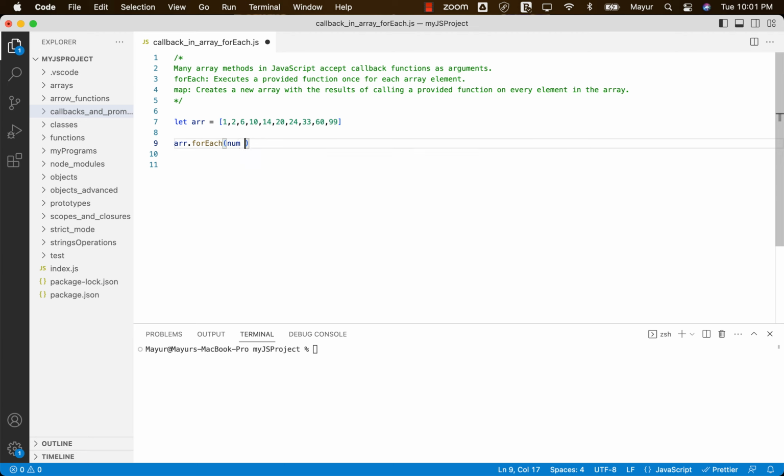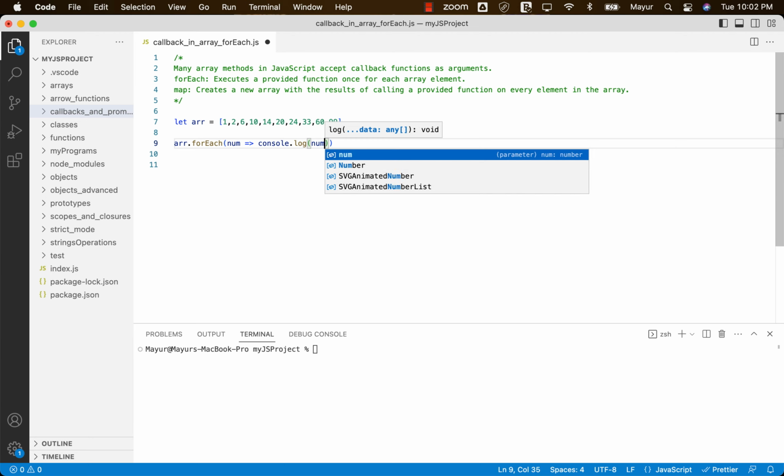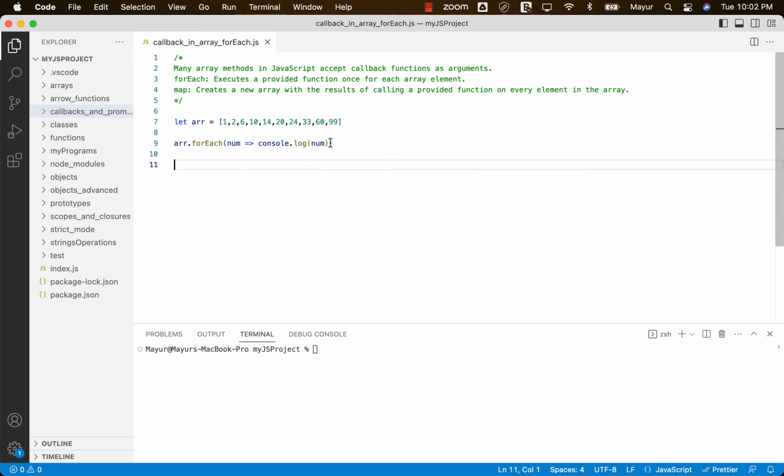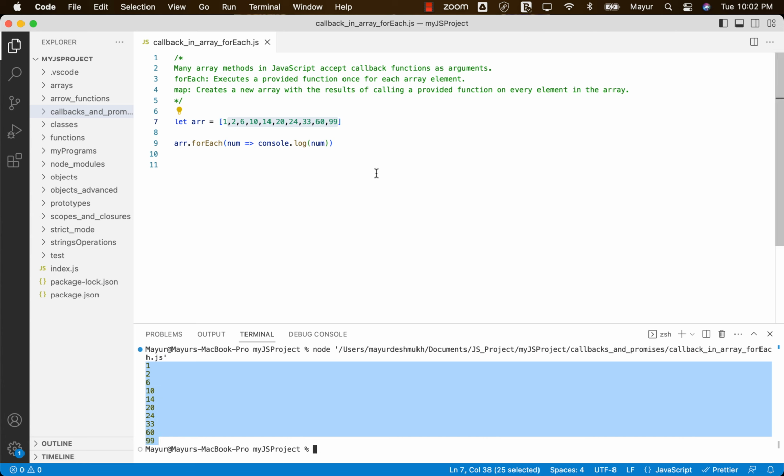So let's call each element with variable num, and let's say we want to display the value of that element in the console. When we do this, simply what's going to happen is the code will iterate over all the elements of this array. For the first iteration, num will be 1 and it'll get printed. For the second iteration, it will be 2 and it will get printed, and it will continue to happen until the last element of the array. When we quickly run this program, we can see that the array is getting iterated, and along the way we are getting the output printed.